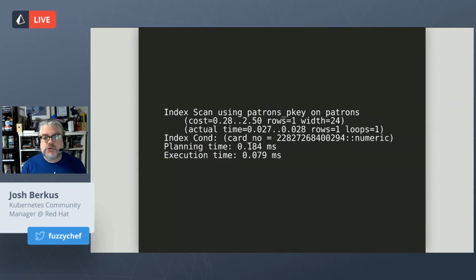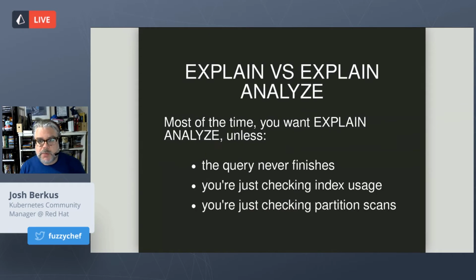You can get a lot more execution information with analyze and a bunch of parameters. Now, this means that most of the time that you're doing this, you want to use explain analyze, because that will actually tell you a lot more about where the query went wrong and why it was slow.